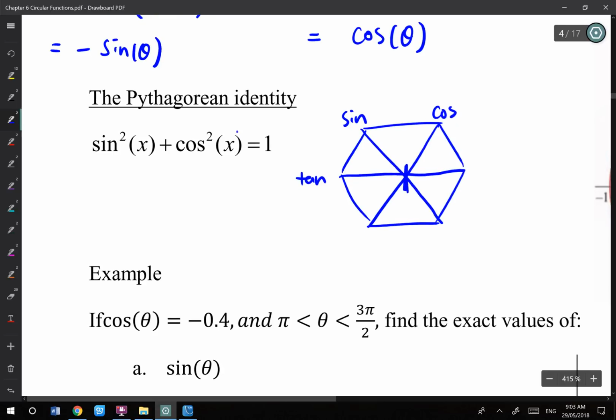Okay, 1 is a magic number. 1 is in the middle. And the other three things are the 1 over. It's not the inverse, it's the reciprocal. So 1 over cosine is sec. 1 over sine is cosec. And 1 over tan is cotan. So I set up the hexagon first, and I can see 6 triangles here, but only 3 of them are useful. The 3 triangles you have are the triangles upside down, like this shape. So you can shape those 3 triangles up.